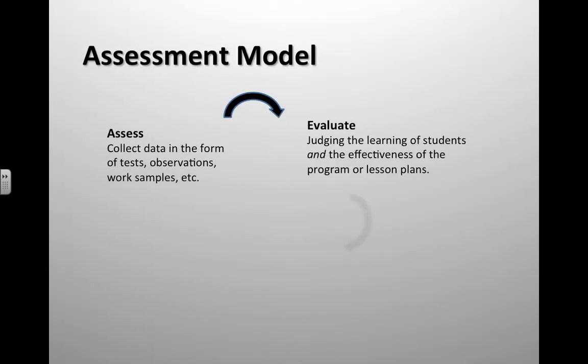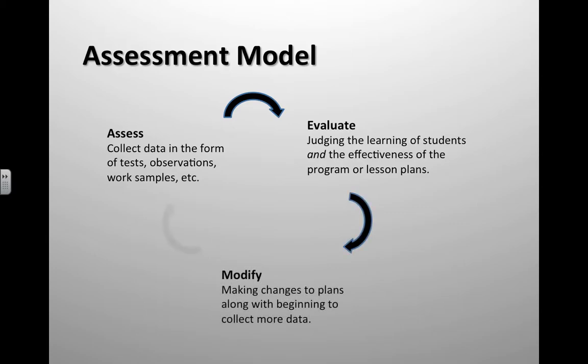This model is really important that you understand all of this process in the classroom. So the assessment model has 3 parts to it: the assess stage, the evaluate stage, and the modify stage. You can really jump in at any point in this circle. You see it just rotates around clockwise. But here we go. Let's say the assessment piece.